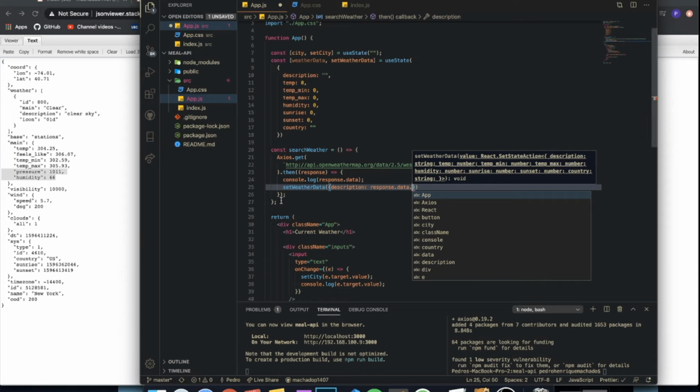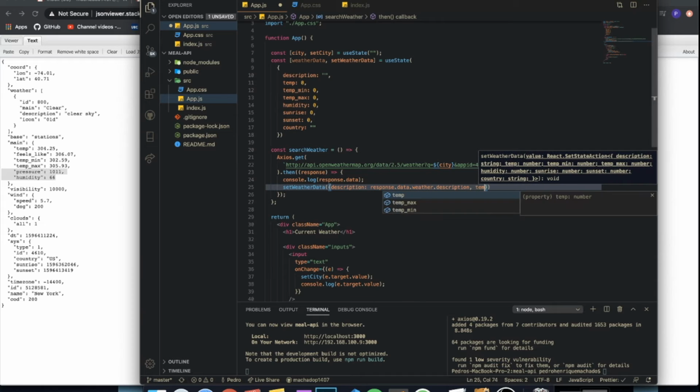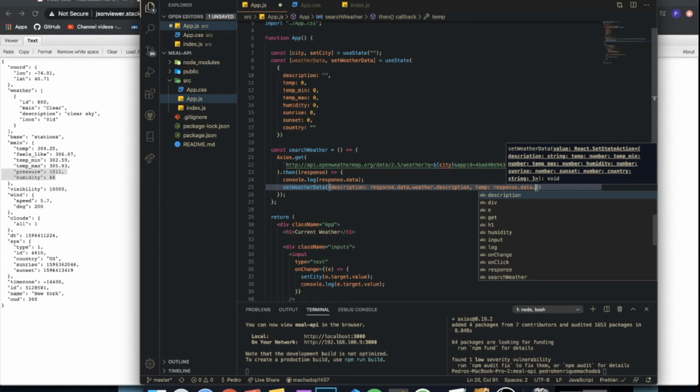So weather dot description. Okay, let's see if this works. Yes, it works. So next it's temp. So temp equals response.data.main.temp.